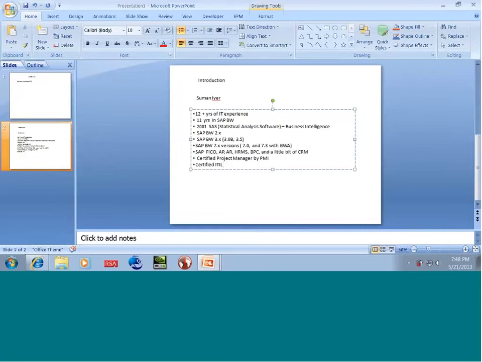Before we move on to the SAP course, I would like to get a quick introduction from everybody. If you could just unmute yourself and state your name, your line of work, and what you are trying to gain out of this training. If you could just keep it to a minute or so, that would be really appreciated. Okay, let's start with Debjani. I'm sorry if I'm mispronouncing your name. If you could please unmute yourself and just introduce yourself, that will be great.